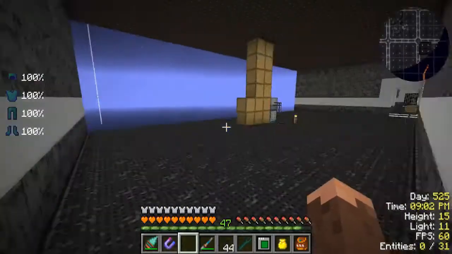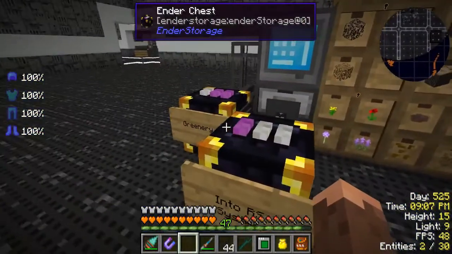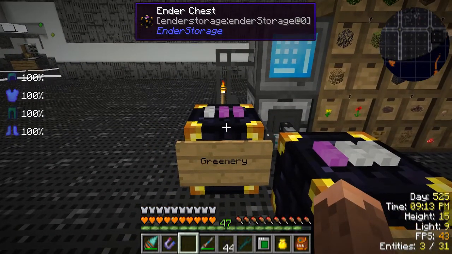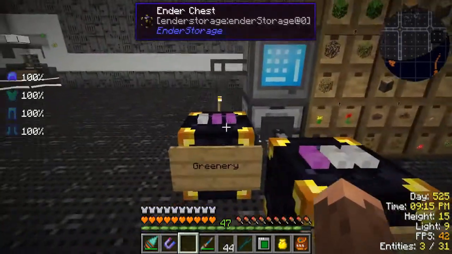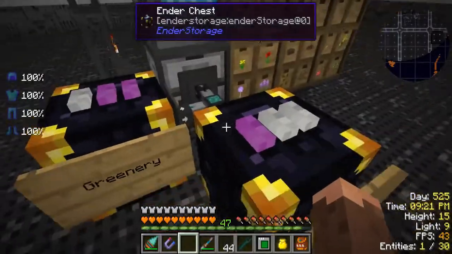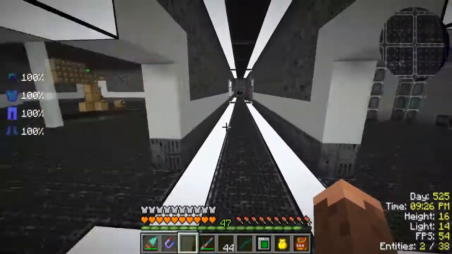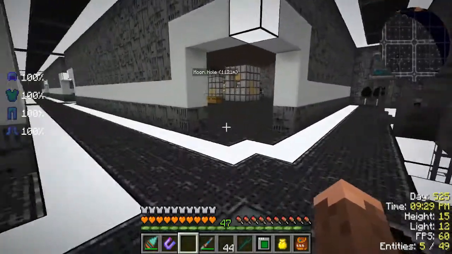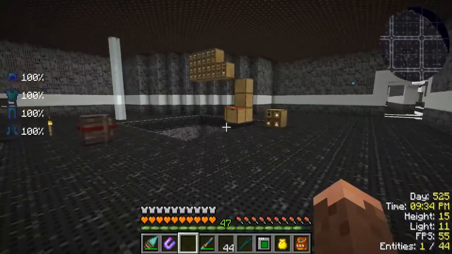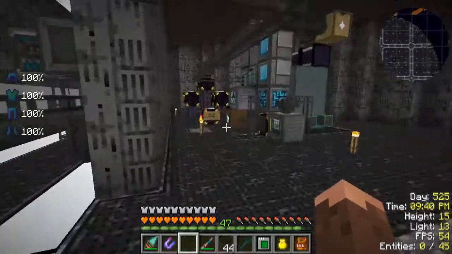I think it's this way. Fix yourself. So then it goes to the greenery room and then it tries to go through here first. So even though a lot of the greenery we're going to be filtering to go to the greenery room isn't going to be in here yet, it's going to go into the RS system, which is fine. But the rest of the stuff is just going to go straight into the RS system. Like, if you have a cobalt paper hammer going through the system, why does it have to go by the greenery room first? Where were we? Oh, it was over here.